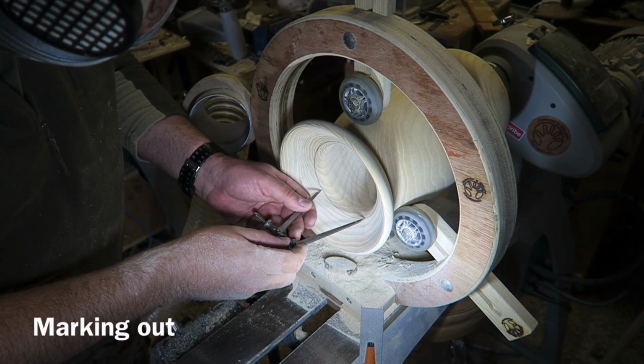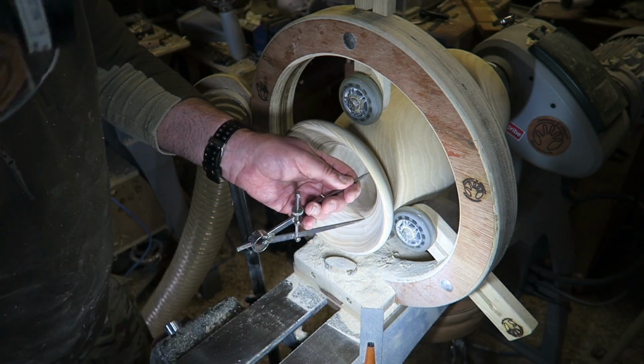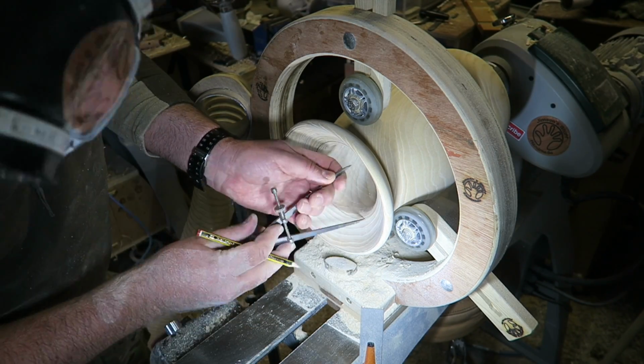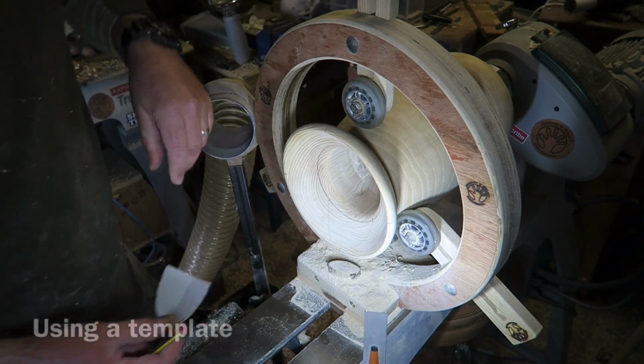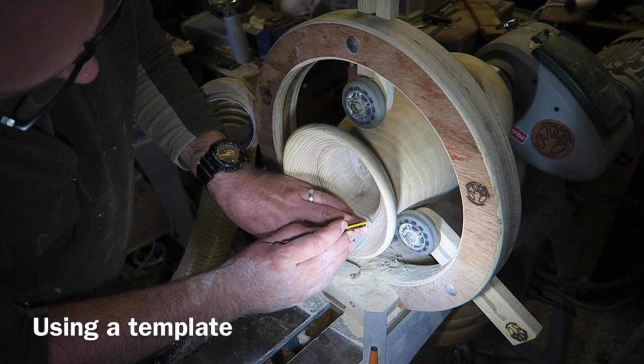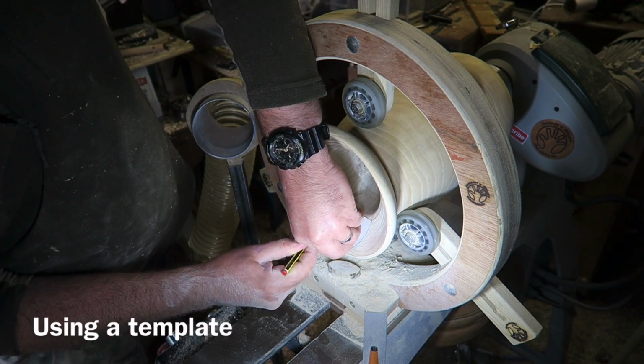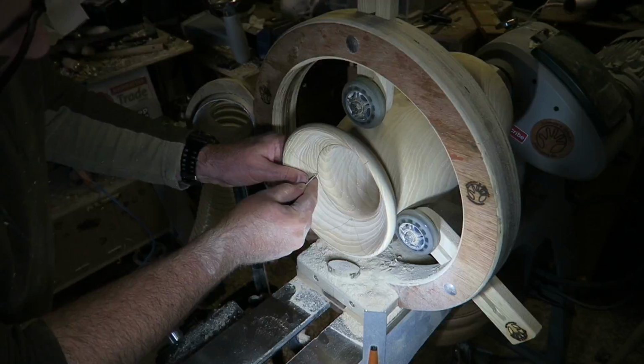And now I'm marking out where I want the sort of petals or the opening of the egg. Just using a divider to do this. And then I've created a cardboard template to mark out. Let's just make sure they're all even size.